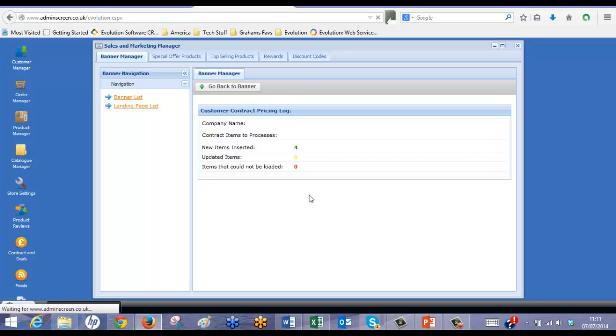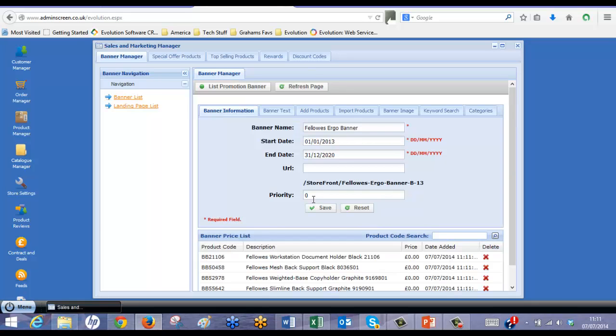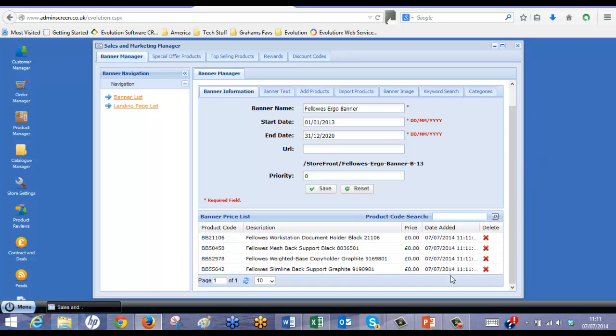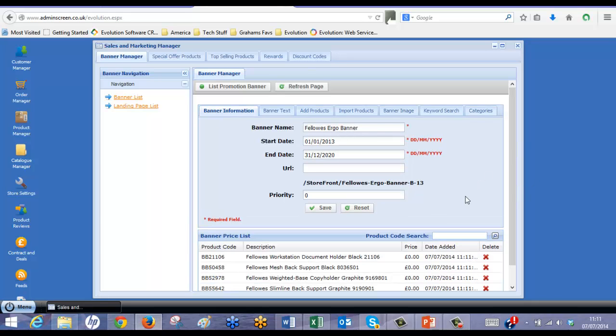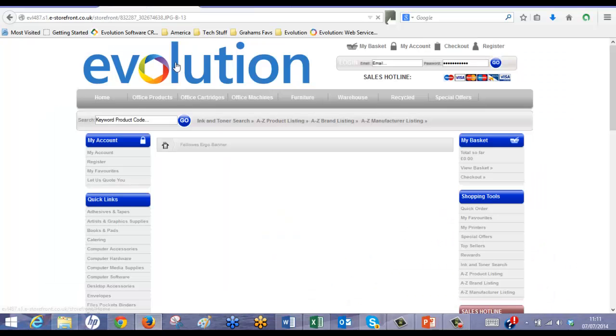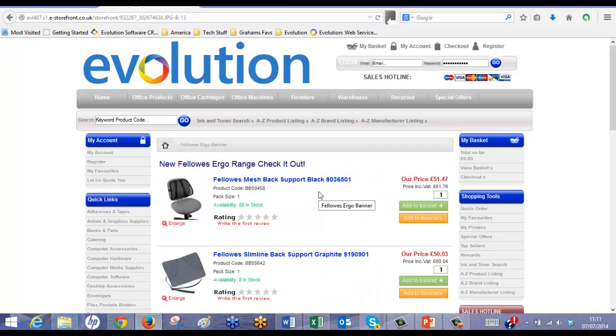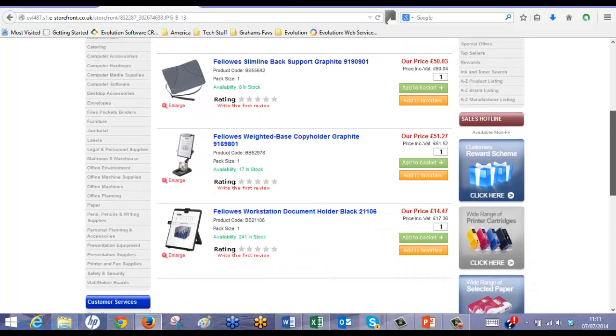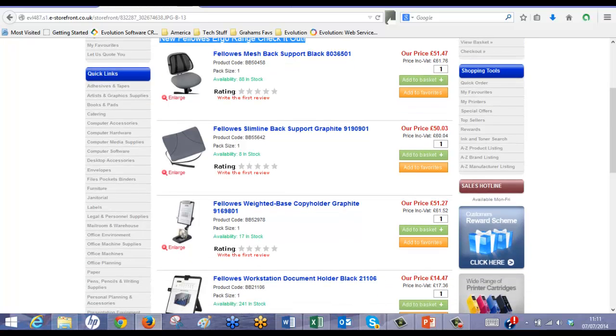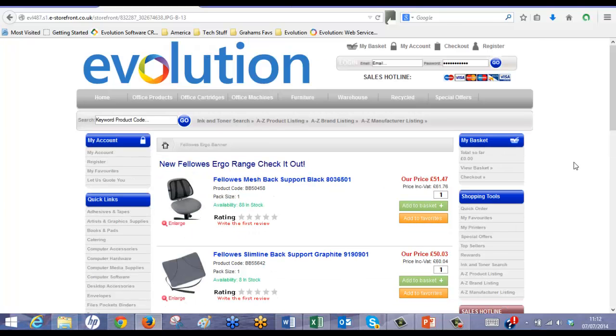Just go back to the banner, it will detail those 4 products down the bottom. So if we wanted to remove any, we can just click on the individual ones to remove as required. Okay, so again, if we go back to the storefront, and now if we click on that banner, we link through to my custom text that I put on there, as well as the 4 products that I've added. There won't be any discounts showing because I'm not logged on, I've not got any default store pricing assigned, but if I did, that would then reflect the price according to the customer.